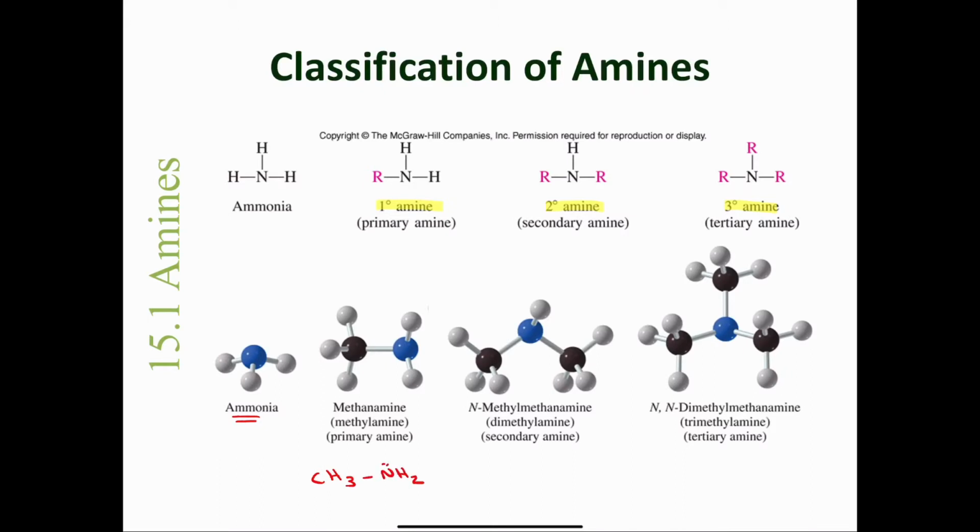Then we have the next compound, which is dimethylamine or N-methylmethanamine. Kind of a mouthful, that one. Anyhow, I'll draw the condensed structure, or partially condensed structure, I guess, of dimethylamine there. So it's a secondary amine. And then if we draw N,N-dimethylmethanamine, or an easier way of saying that is trimethylamine, we have a tertiary amine, and I'll draw the structure of that molecule right here. And don't forget your lone pair, which I left out here.